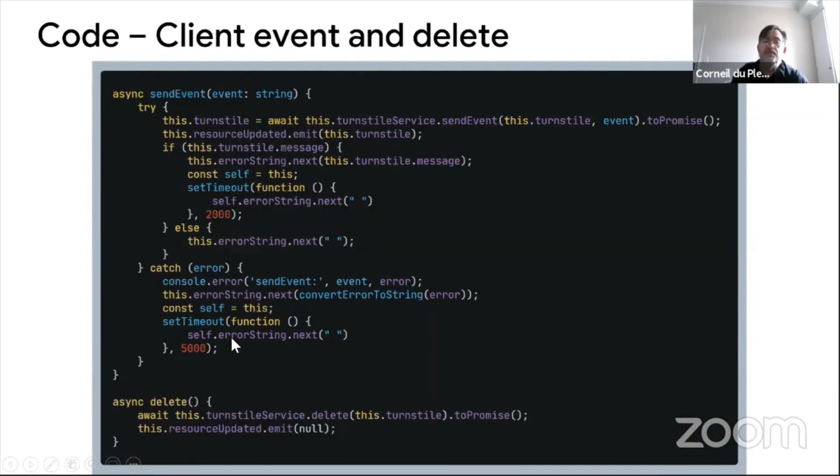And if it's an error message like this, then it turns it off after 5 seconds. And here we have the delete method, which will invoke delete, and it emits a null on the resource, which the main component knows, oh, that means something's deleted and we need to just reload the list.